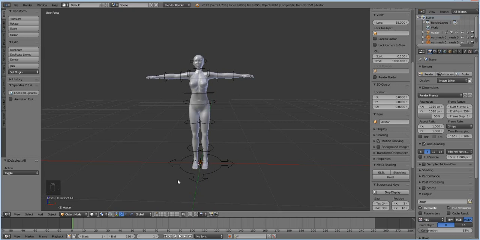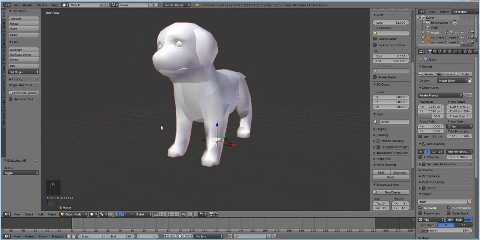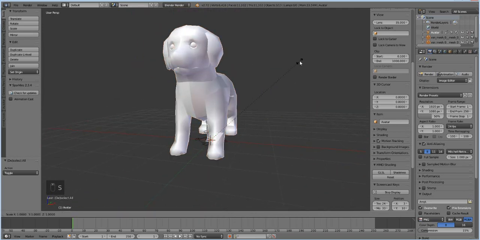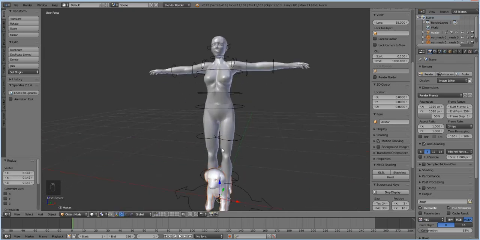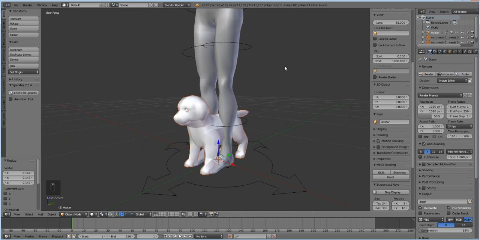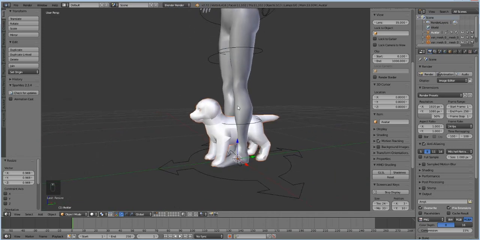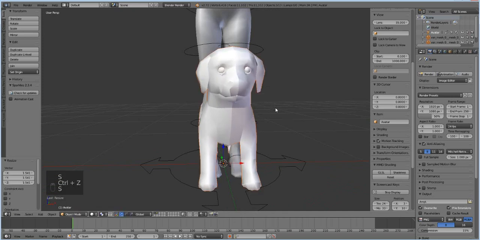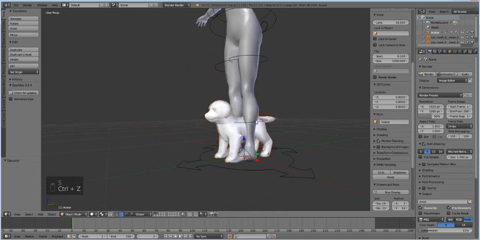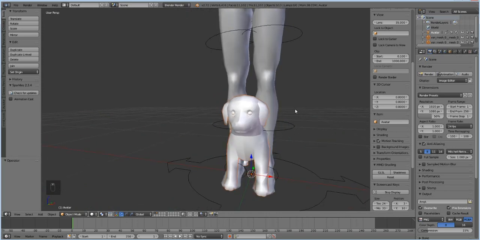So we have our avatar, and we're going to hold down shift and we're going to go over to our puppy layer. And with our puppy already selected, we're going to press the S key, and we're just going to scale him down until he gets down to something that is what you think a puppy should be. I like to keep it somewhere just below the knees. That's usually how big I think puppies are, at least the ones I've seen. But you can make yours smaller if you want, or bigger if you desire to have a big puppy. But I like to keep mine just fairly below the kneecaps of the normal avatar.